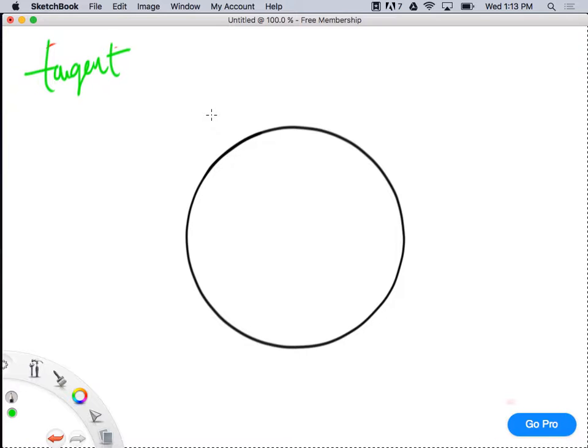Because it's on the line of the circle. Okay, because how many points does it intersect at? One. Very good. It intersects at only 1 point. Good job. A tangent line intersects at only 1 point. The difference between a secant and a tangent is a secant intersects at 2 points. A tangent intersects at only 1.